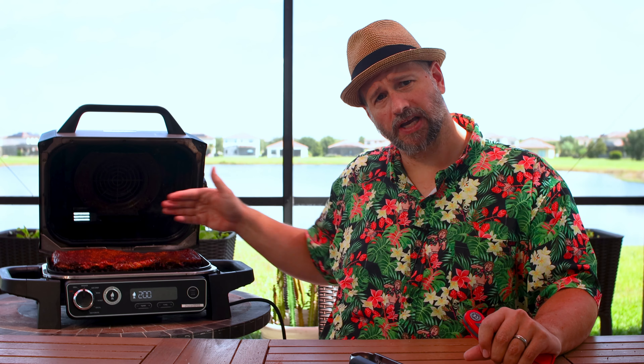For the wrap I'm going to keep it pretty simple — aluminum foil. We're going to add a little moisture: some of our wonderful coffee barbecue sauce mixed with some apple cider vinegar so it's not too thick. Pour in a little apple cider vinegar, a little of this coffee barbecue sauce, then wrap it nice and tight so it kind of steams in there. Throw it back on the smoker. At this point we can kick up the temperature to speed up the process — let's go to 275. We'll check them in about an hour.